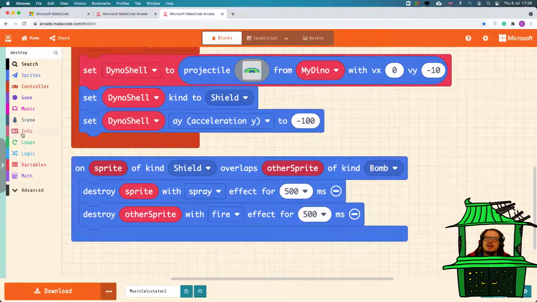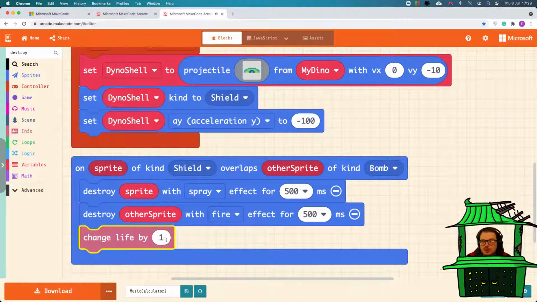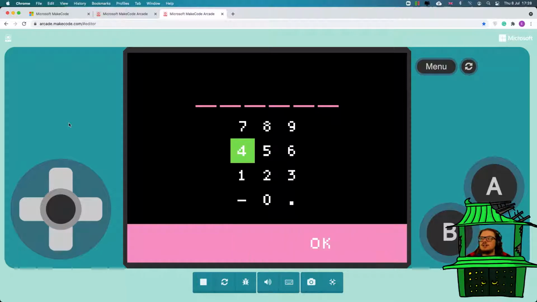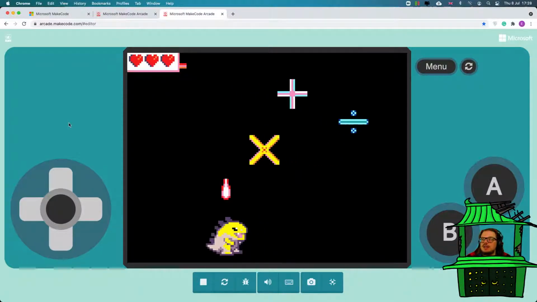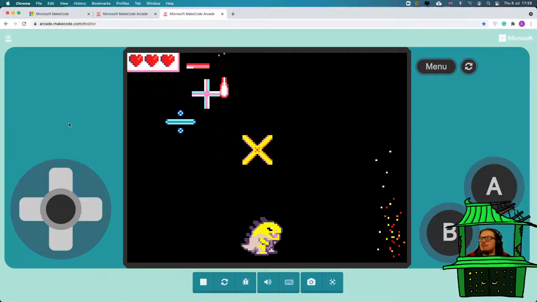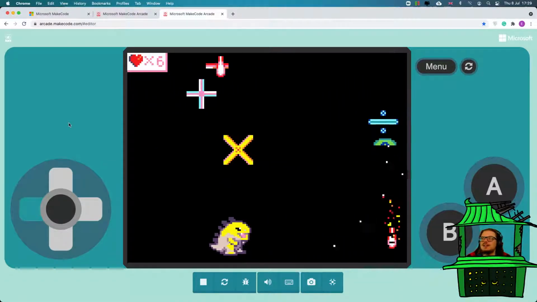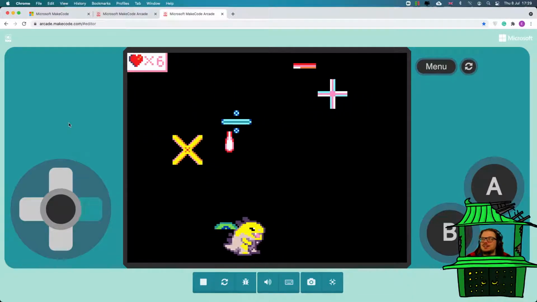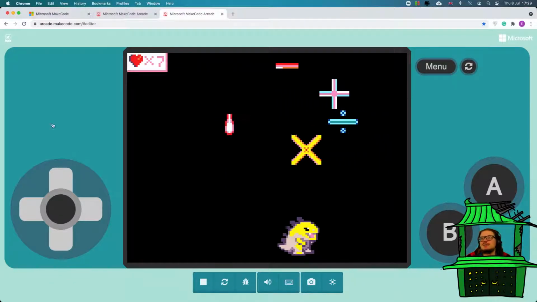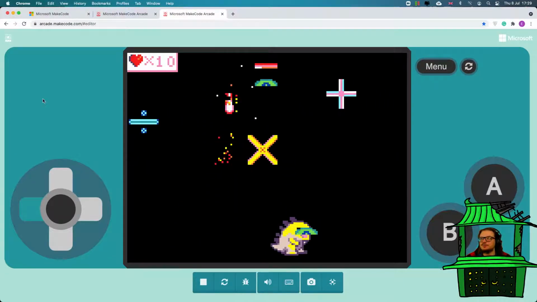Not only this, but I think just to be fair to our players, we should be able to increase our life expectations by 1. So let's see what happens if I go and shoot this bomb. Okay, so if I get hit, I lose a life. But if I shoot it... Okay, sorry. There we go. Bam! Bam! That's not bad. You see, my lives are increasing. 5 lives, 6 lives. Ooh, I missed. 7, and so forth. It might be a little bit on the easy side, but I think it's a good start, isn't it? Yeah, what do you think, miss? I think so. It's quite nice.